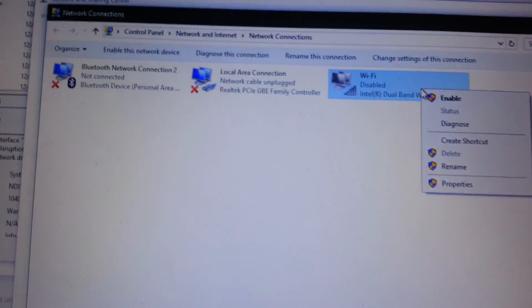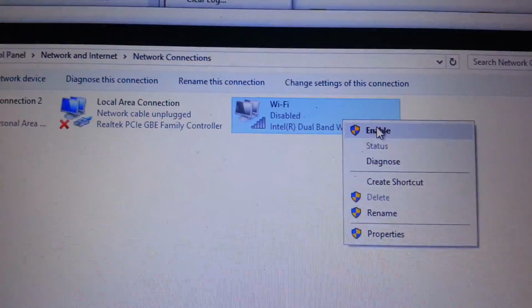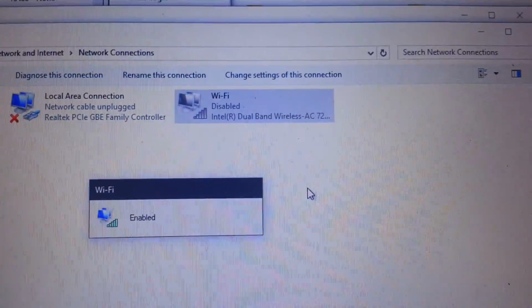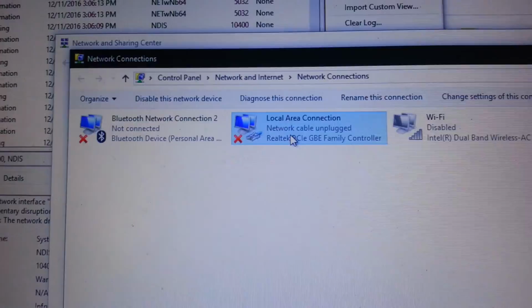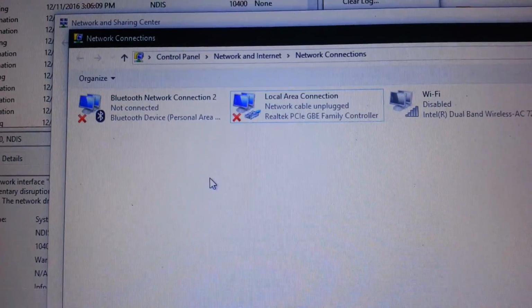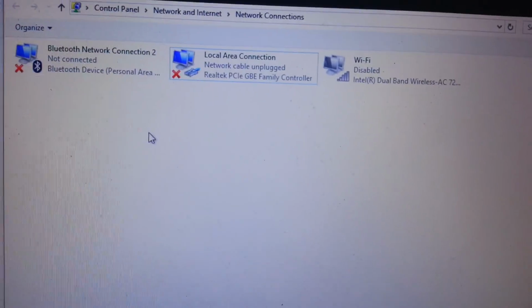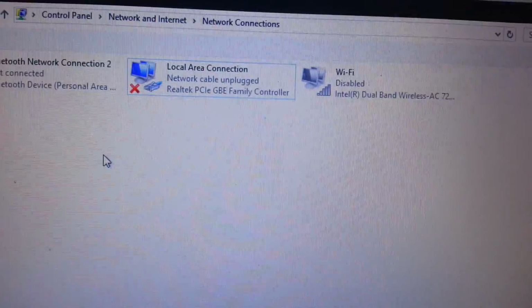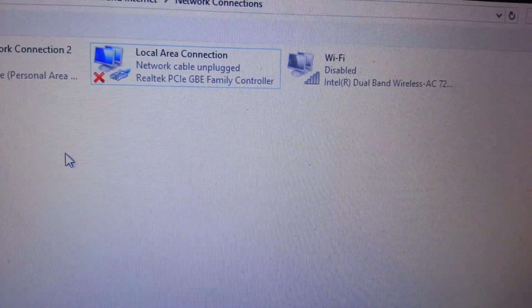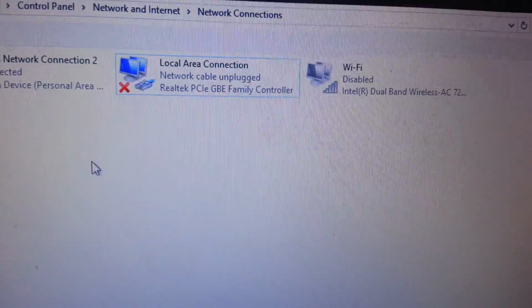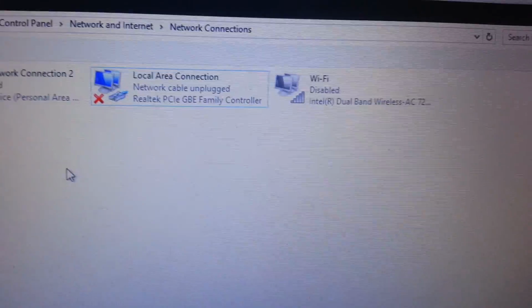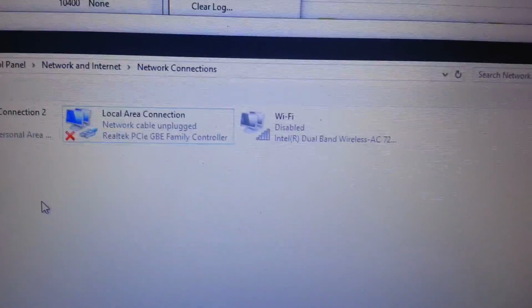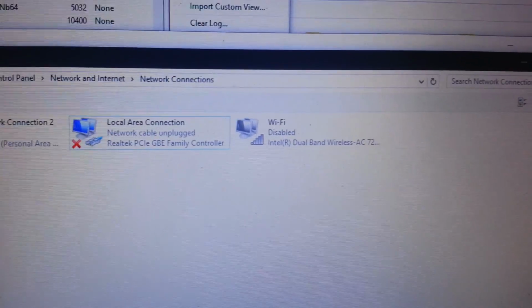Look at this, Wi-Fi is still disabled. I already enabled it at the beginning of this video. I'll re-enable it again. It says it's enabled, but it's still disabled. And yes, it happens with the local area connection too. I'm not using a LAN connection straight to the router because I have other problems with that. The LAN card itself is problematic. But yeah, I really wish I knew how to fix this, what's wrong with it, and I am at my wit's end here.